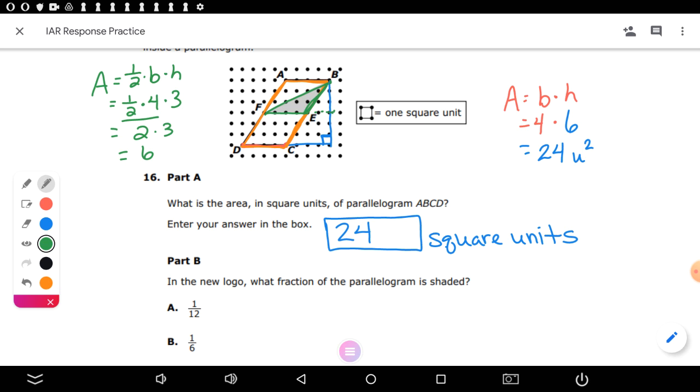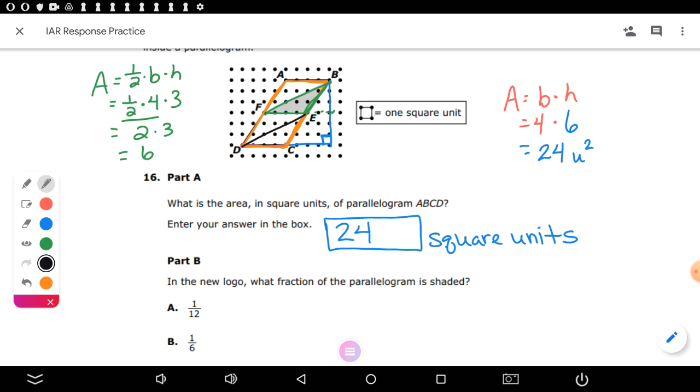Harper? You could have made it into squares because the bottom triangle you just flip and go on top. So if I would have just drawn that extra line, how many equivalent triangles do you see, Sadie? 4. And how many of them are shaded in? 1. So 1 out of 4 triangles are shaded in. What fraction represents 1 out of 4? 1/4. Okay? So now, circle 1/4.